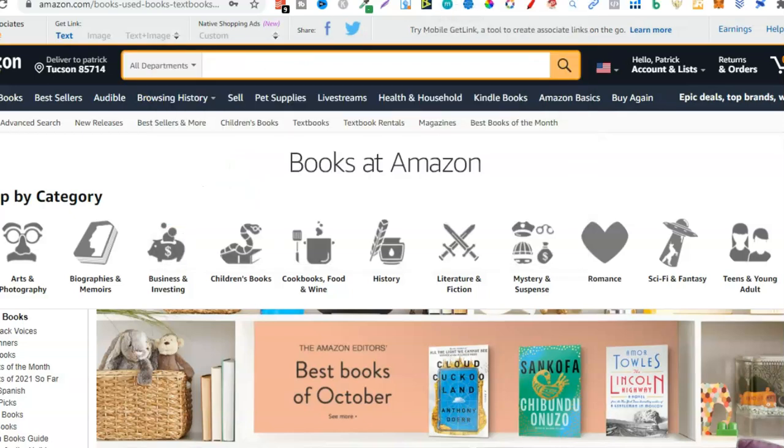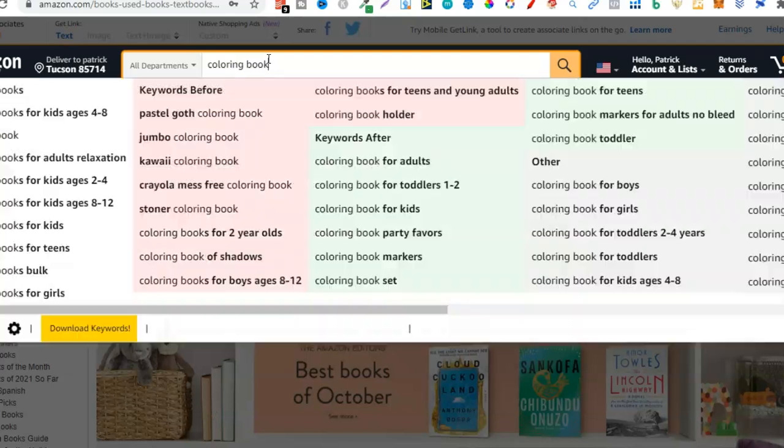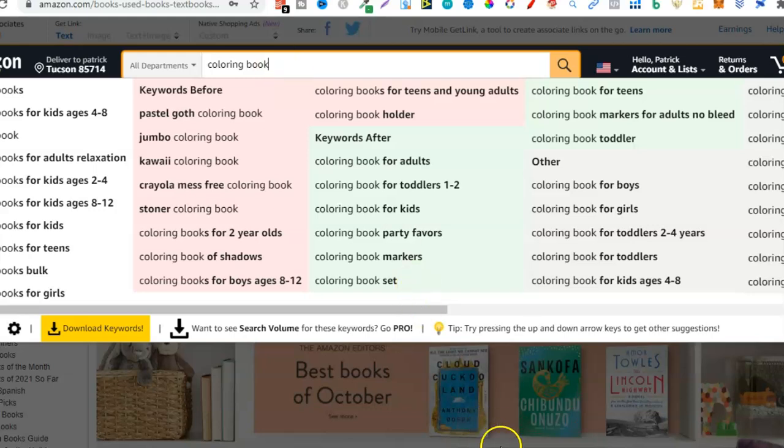Checking demand is relatively easy, but first of all, you need to know the book type that you're going to create. So let's just keep this simple, and let's go with a colouring book. Now, if you want to know how to create colouring books, we have lots of videos on the channel. What I'll do is link my most popular colouring book video right there in the right hand corner, so that you can go through and watch.